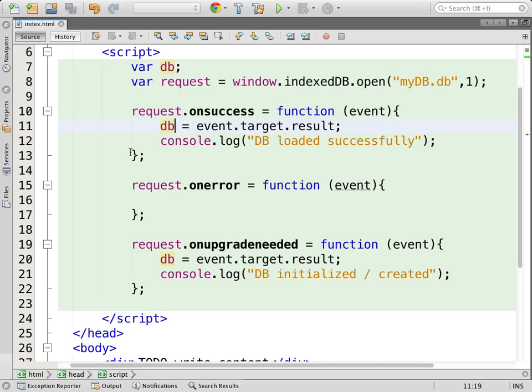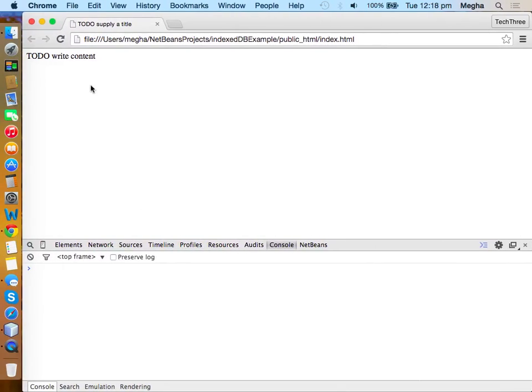After creating the database, I have to make sure I create the tables. As far as IndexedDB, I'm not going to say table, I'm going to say them as an object store. But first we have to verify whether my database creation goes successfully or not. Since I'm running in the file system, I'm just going to hit it.